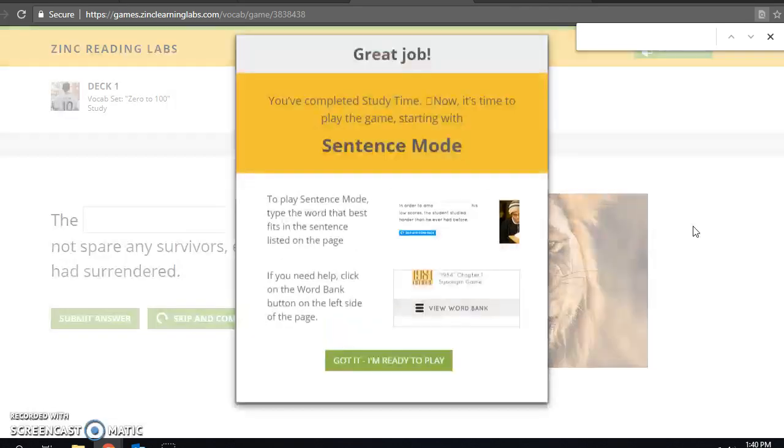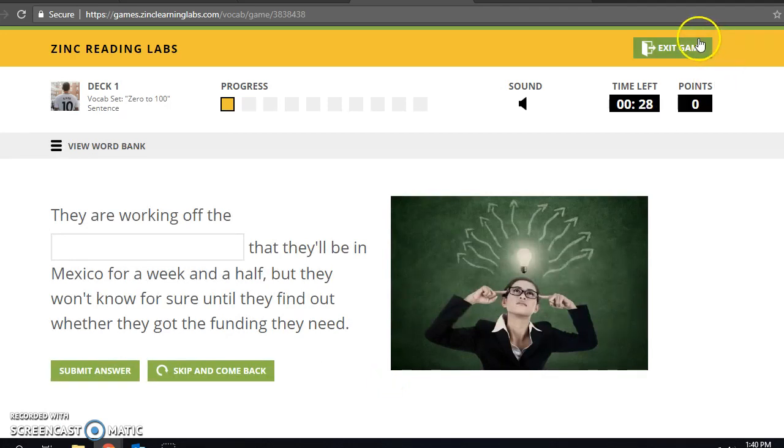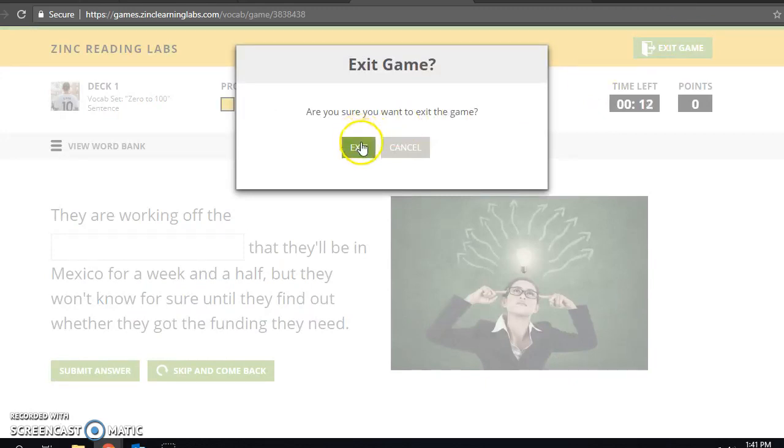In these vocab games, you look at all of them, and then you study them. It's going to give you the instructions and tell you what to do if you need help, and then you say, got it, I'm ready to play. Now, I don't want to go much further than this because I don't want to mess Katie up, because she was kind enough to let me use her account to make this video. So I'm just going to exit the game. But before I exit, I do want to show you that there is a time limit. You do get points, and you progress through. If you cannot fill in all the sentences when the time runs out, you'll have to keep doing it. All right, so I'm going to exit this game.